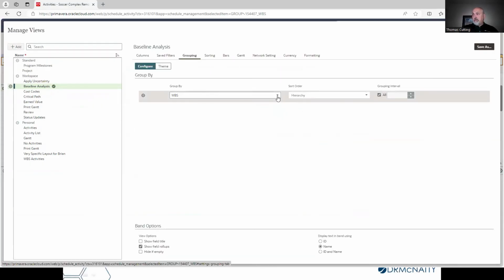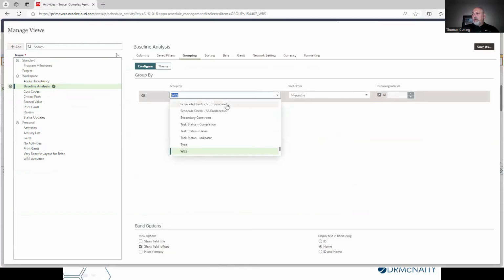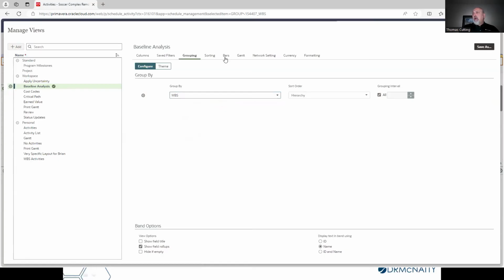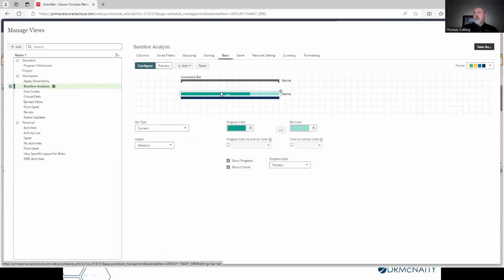If I want to group it instead of by the work breakdown structure, by some other indicator, maybe the activity status, or maybe a user-defined field like vendor, I can group it that way and change the bars defined there as well. And I can save that as either a standard for all projects within the system or specific to the workspace. And I can also have personal views that I can use for my own personal use.